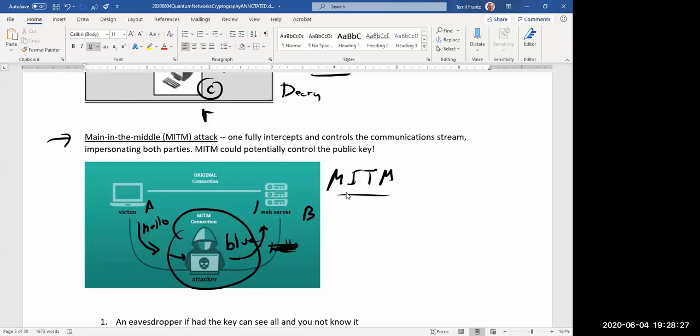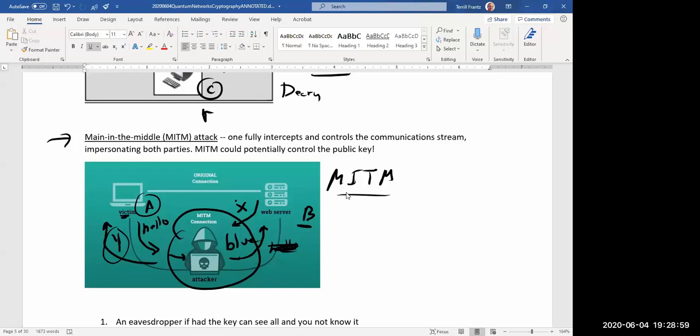And vice versa, messages coming from B get changed from X, and the attacker, if he or she chooses, can send Y to the victim, to this computer here. So the victim, or the A here, is getting a completely different message from B, and so that's the equivalent of sending emails under somebody else's name. You just could imagine the damage that would do.